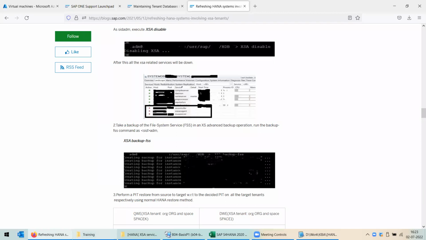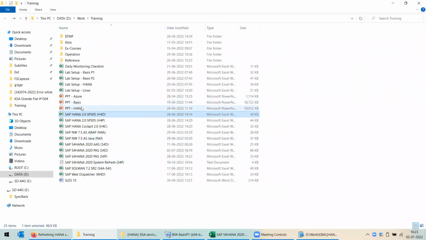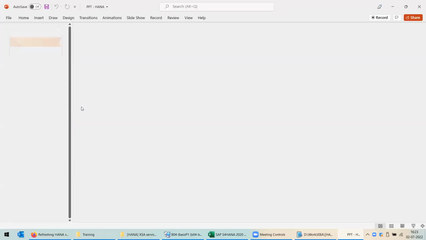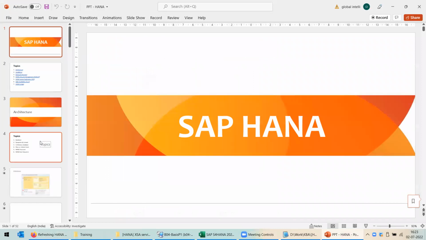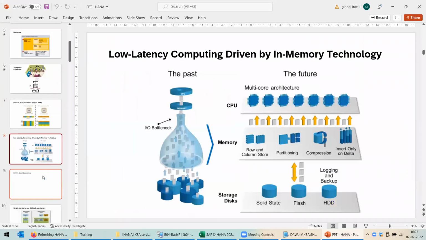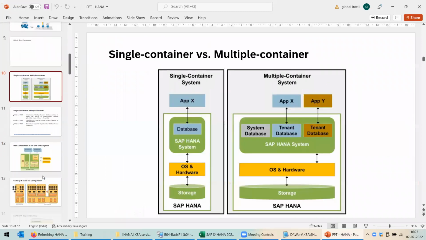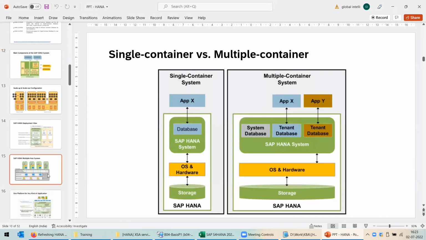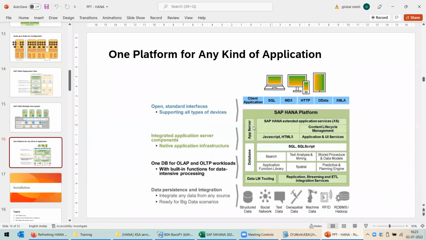I don't remember if I've shown you this screen or not. If you see over here, the first one, this layer is your XSA. Can you see? Yes.